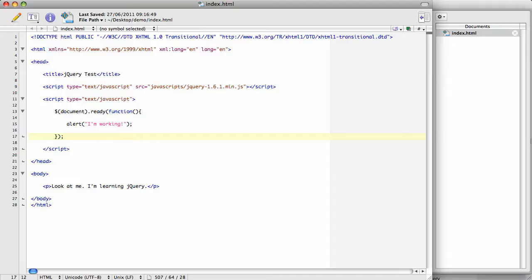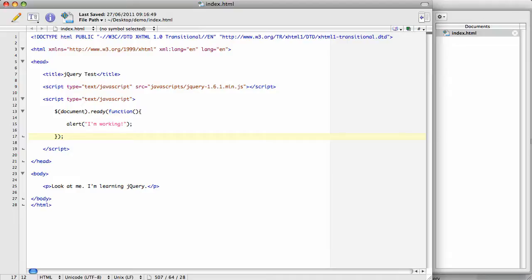jQuery, I want to emphasize, and I'll probably say it a few times over the course of these videos, has a lot of similarity to CSS in the way it targets things. So learning CSS, if you don't already know it, can really help you get to grips with jQuery. And the whole internal, external, inline ways of coding is the exact same with CSS as well. So you'll probably be familiar with this already if you know how to code in CSS. So we'll start with internal.